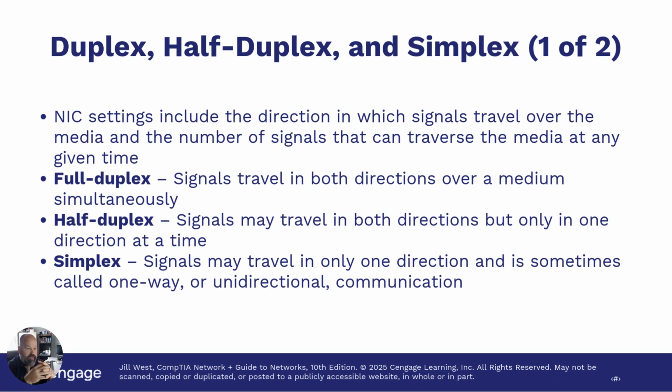Half duplex is like a one-lane bridge where traffic can go in both directions, but only one at a time. So like a drawbridge or something, where you can go and then stop, and then the other group comes and stops, and there's a wait in that process. Simplex is a one-way street where traffic only flows in one direction and not the other way. So think of simplex like a water slide, just one direction, down.